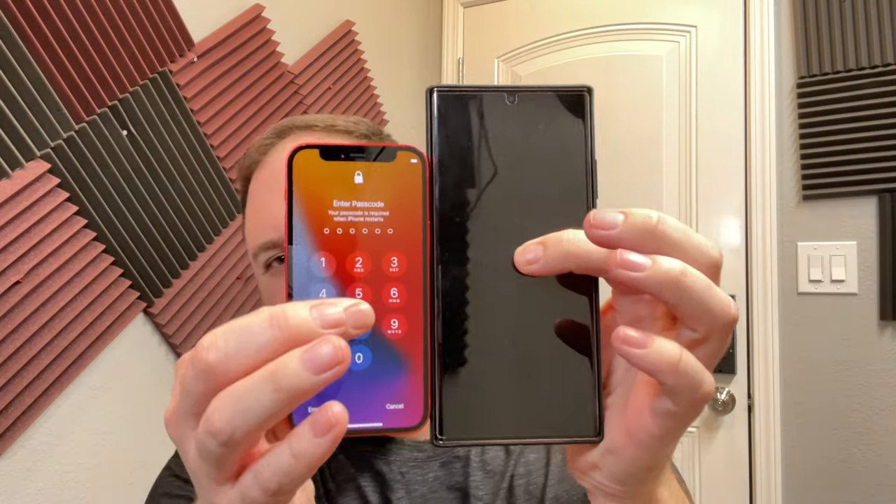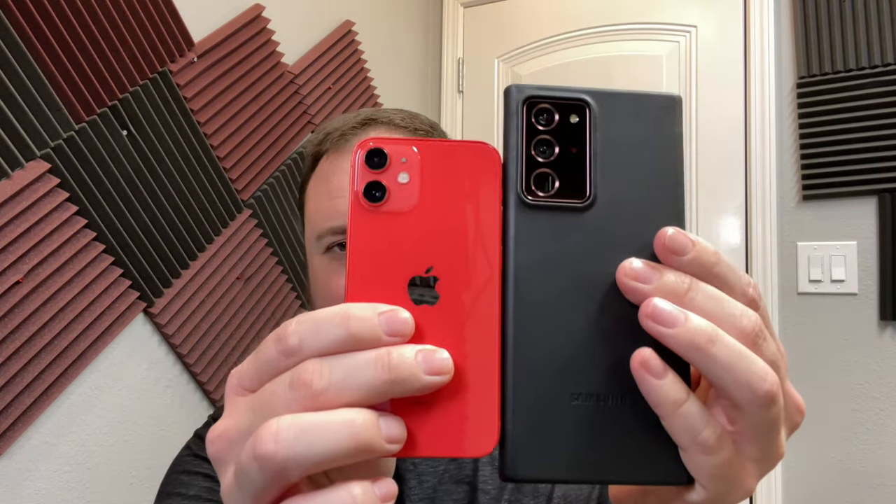I think it's important that these phones exist, but you may be wondering why does somebody want that? Why in the world would you want something with a smaller battery and a smaller form factor when you can have something like this? Why do you want to look at the internet on this when you can have this? The size difference is astronomically different. We have the Note, we have the iPhone 12 mini, and then even placing it next to the Pixel 4a — you can see there's a difference. A lot of phones are big, even mid-tier phones now: 6.5-inch, 6.6-inch, 6.7-inch. Bigger is better, right? Doesn't everybody want a really big smartphone? Well, no, they don't, and there are actually really good reasons why.